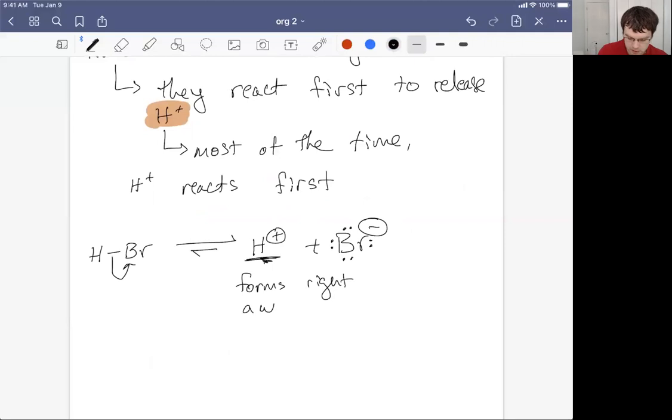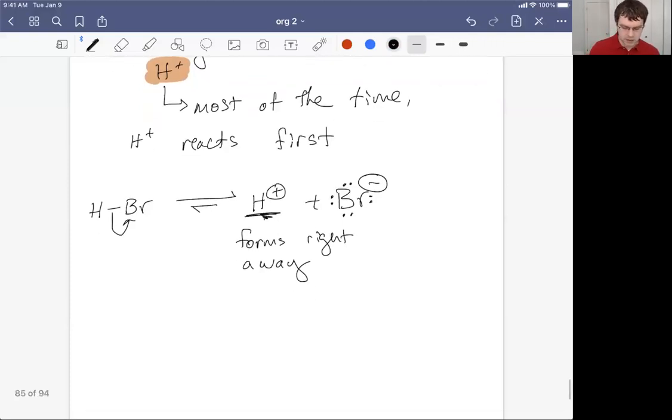Now, it's important to remember that H plus is a single subatomic particle. So of all the things that can react, H plus is the most versatile. It can find its way in all the nooks and crannies of the reaction and engage the molecules that we're interested in. Oftentimes I don't draw this. You can if it's helpful, but I remember that HBr is a strong acid.